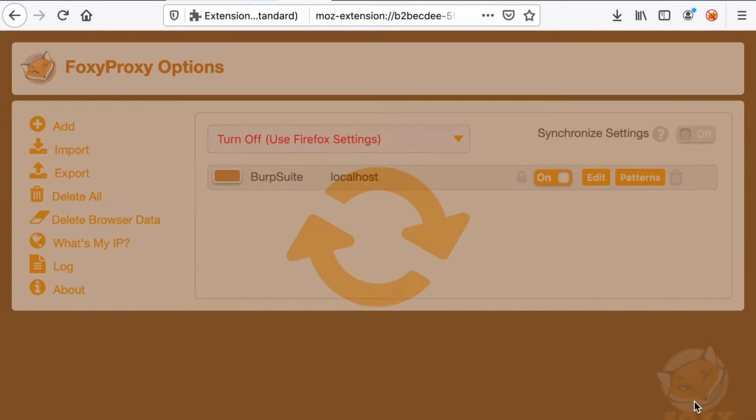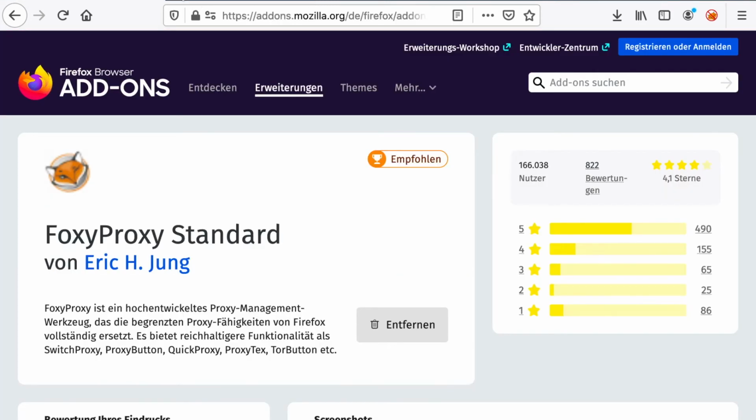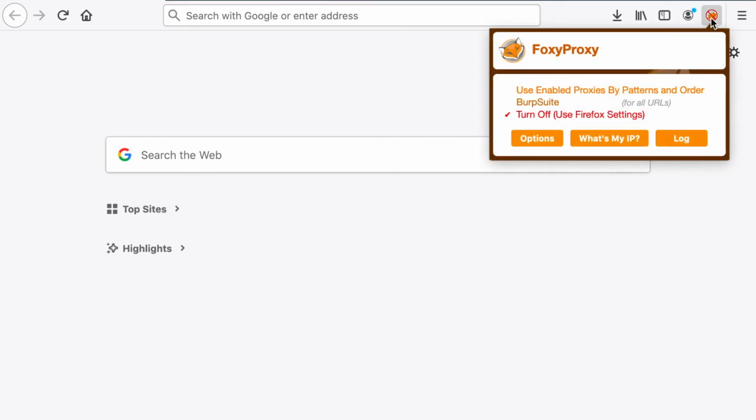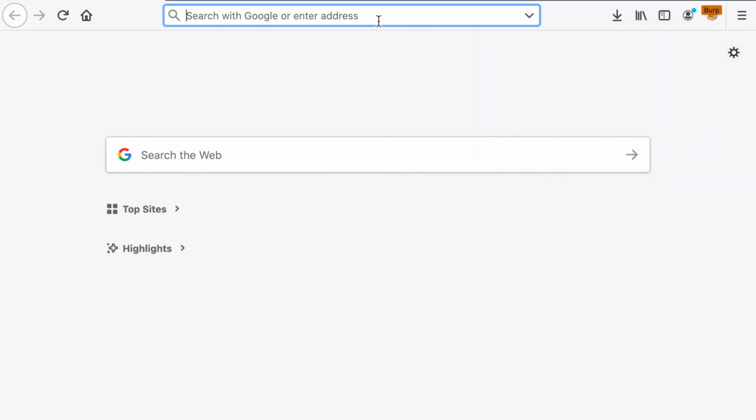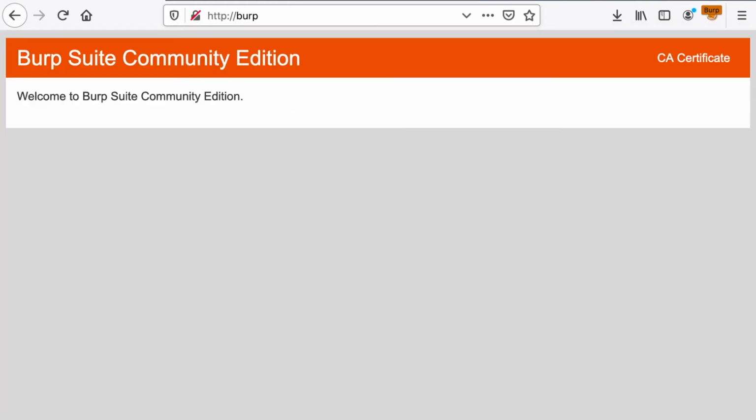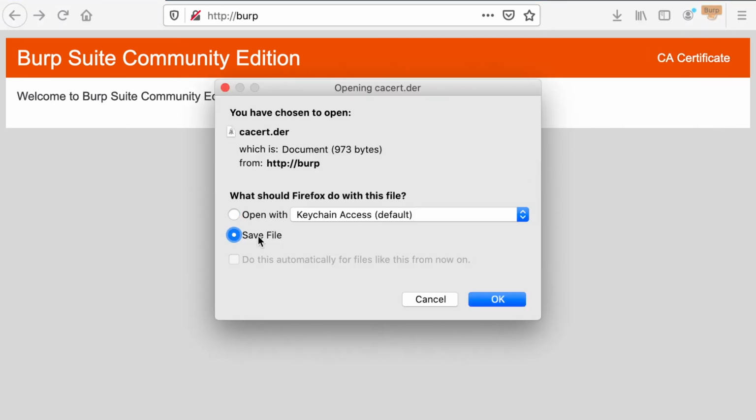All right, save. And now we can just go here and set the web proxy to Burp Suite and hit http://burp. Okay, so we land on the page where we can download our CA certificate. So just go to this button here and click CA certificate and save it.